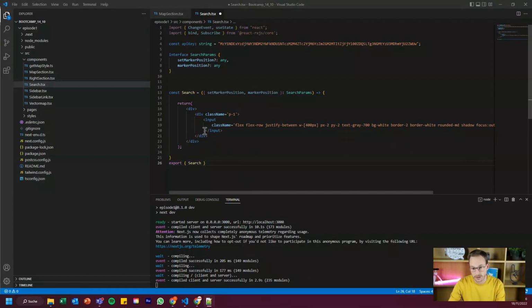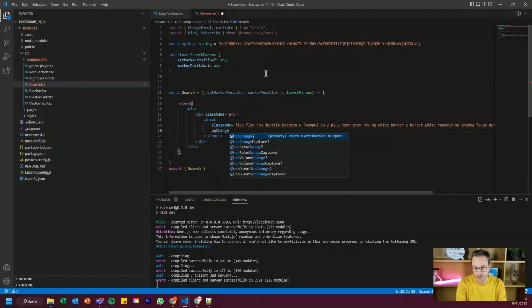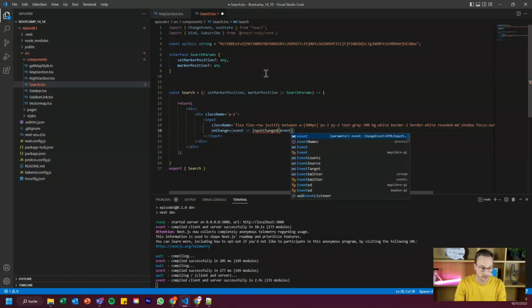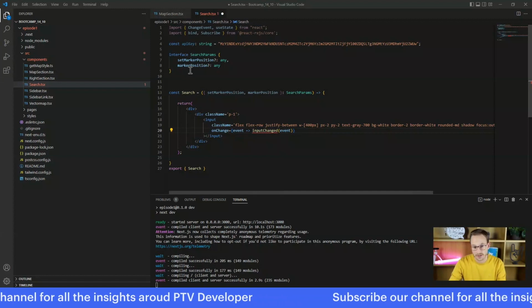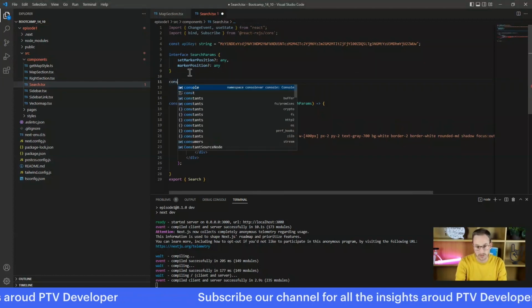What we will need is to react to typing in the input box, and that's why you need an onChange event listener. So let's state it. We have the onChange event, and we take the event that is coming from our standard box and call the input change function and hand over the event. For sure we do not have it yet because we have to code it, so let's add it.